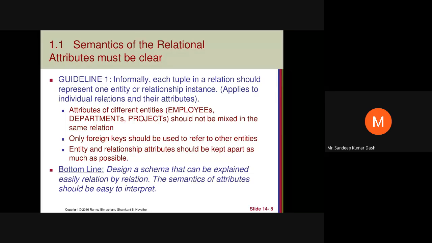Of course, the employee is working in the department, so the department should keep the phone number of the employee, but that can be gathered when you combine the two relations, like we see in the case of foreign key. Using a foreign key, you are getting the information from two different tables. So you can retrieve the phone number of an employee who is working in department X, but the employee phone number need not be stored in the department table. These are some rules or semantics that should be followed when you are designing the database, meaning grouping relevant attributes under an entity set.